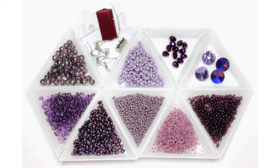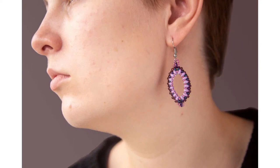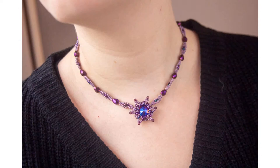This is the purple colorway that I've just been working with now. And then there we go. There's that bracelet being worn there. There's the earring on Maxine. That's Maxine's face there. And then there's that star necklace that I showed you again on her. But yeah, looks really, really nice.